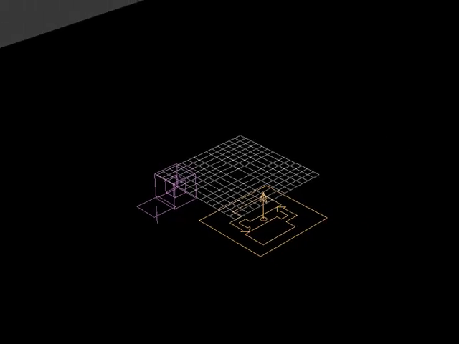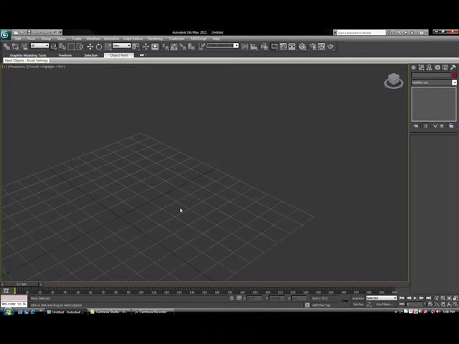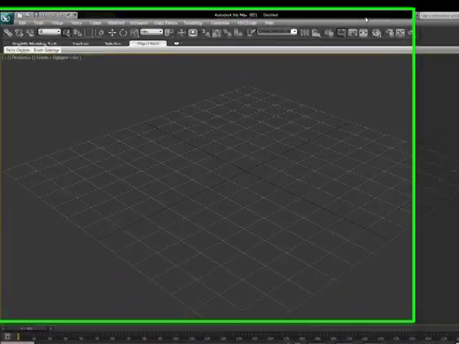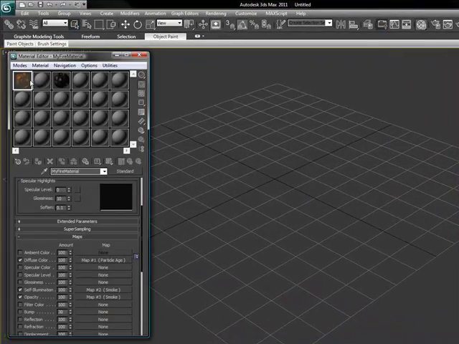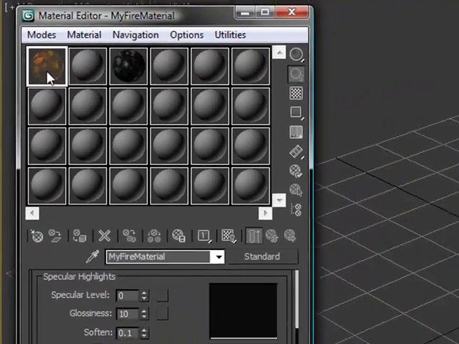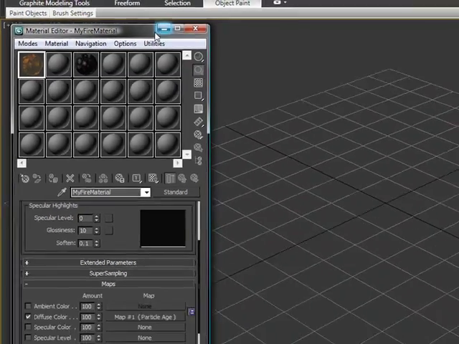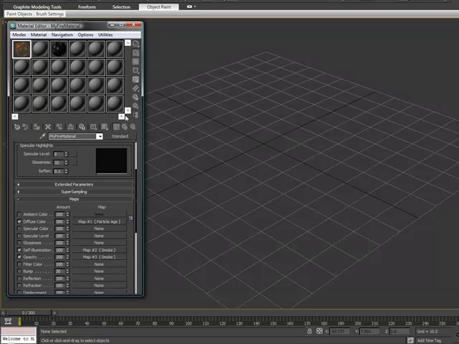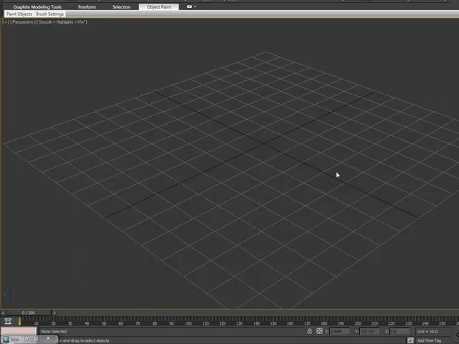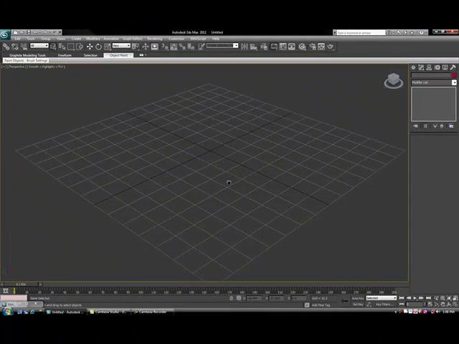Now we're going to begin by looking at how to set up an explosion. We begin with a new clean slate here. I recommend that you do the fire tutorial first, and that's what I have here as my fire material. It's important to have that, because an explosion is not going to look very real without the actual fire material. Once you have that in there, it's saved inside your scene. You're going to be using portions of the particle system to retrieve that particular material.